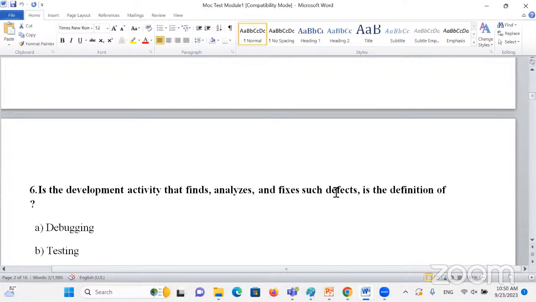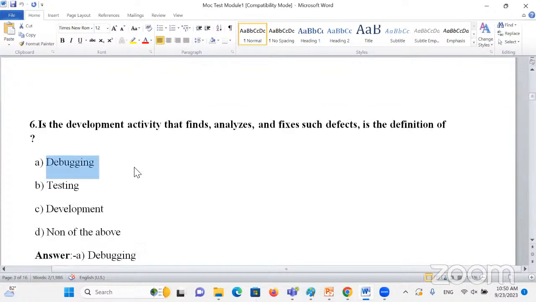A, okay, debugging. This is what we discussed just now, right? Correct. Yeah, Safna, Ashwati, you are correct. The development activity that finds, analyzes, does root cause analysis, and gives the fix is part of debugging. We had other options: development, testing, debugging, none of the above. It's straightforward. That is part of debugging.